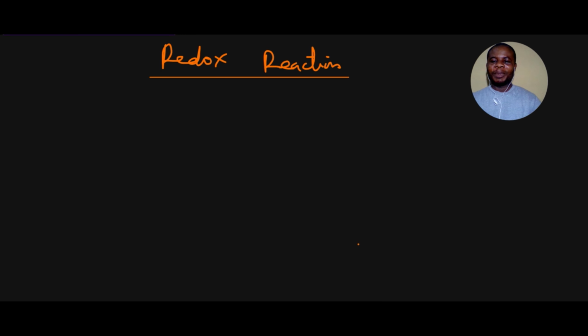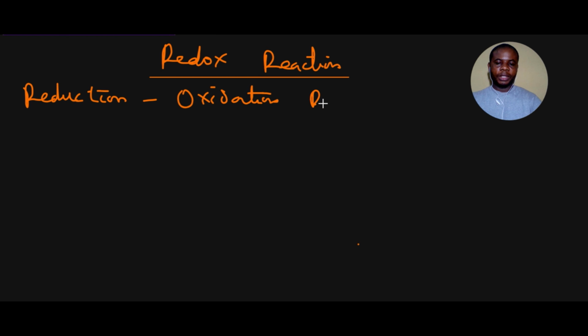Hello everyone, we shall be discussing redox reactions today and what redox is all about. So redox actually stands for reduction oxidation reaction. This means as reduction is happening, oxidation is also happening at the same time. So that means redox reaction is a form of simultaneous reaction such that as oxidation is occurring, reduction is also occurring at that very period.